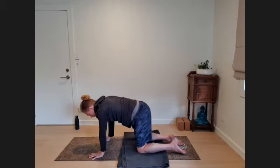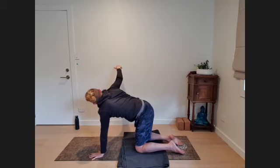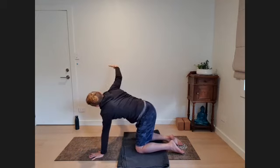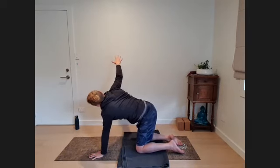And then press down through the left hand. Reach the right arm up and out to the side. You might keep it at about shoulder height. And maybe if you take it a little further, just exploring what happens in the body, you might accidentally throw the hips out to the right. Maybe you try and focus on keeping some tone in the inner thighs.